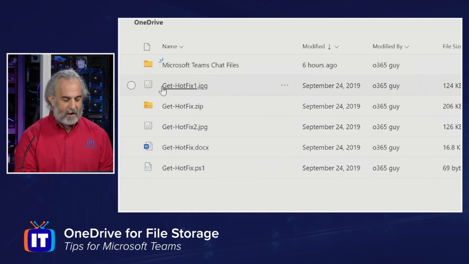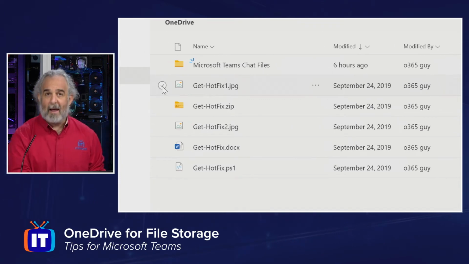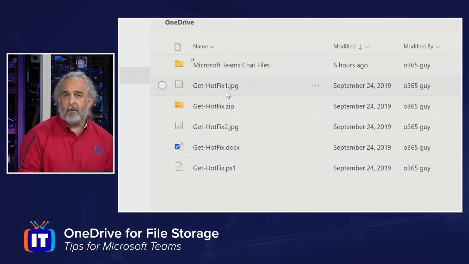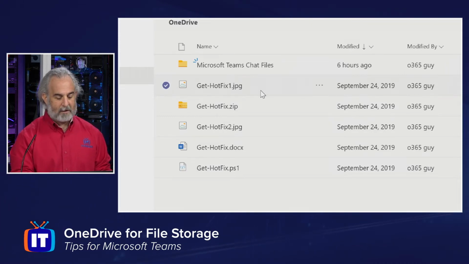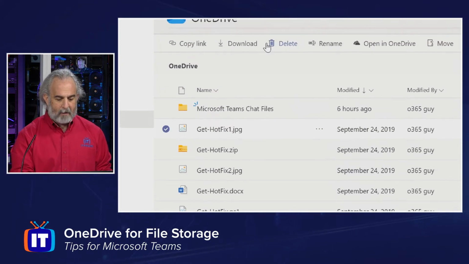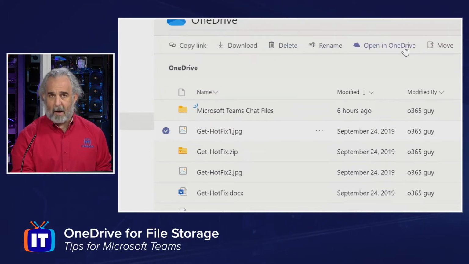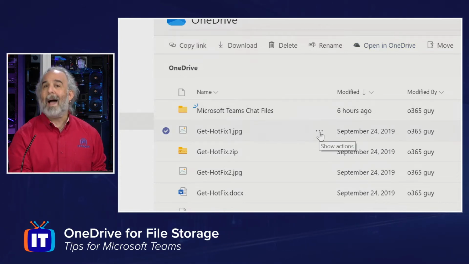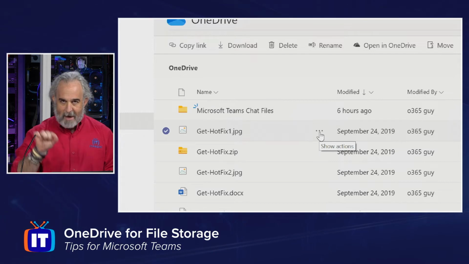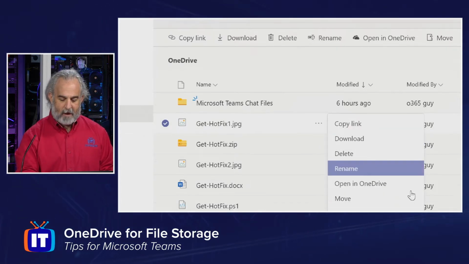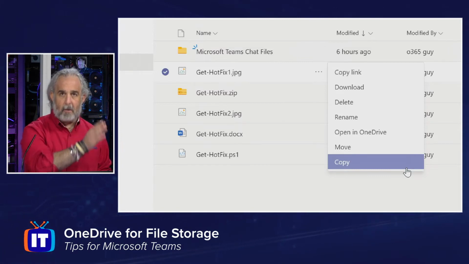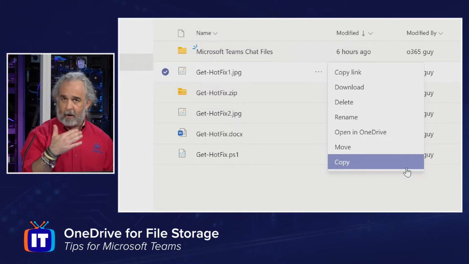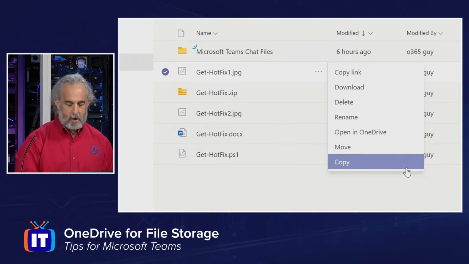Now, what we're interested in is the fact that I can highlight any one of these items, in this case, a JPEG file of some kind, and I can click next to it to select it. And when I do that, I've got a bunch of options up here in my toolbar. I want to explain a couple of them to you, but I also want to look at our show actions ellipsis, our little menu indicator there. And you'll see that when I click on it, I do have a variety of actions, and these actions in our pop-out menu mirror the options up in our toolbar. They are essentially the same thing. It's a matter of where you go to use them.